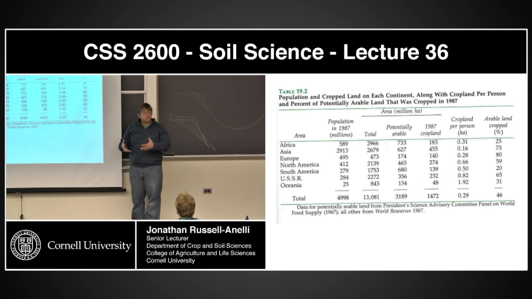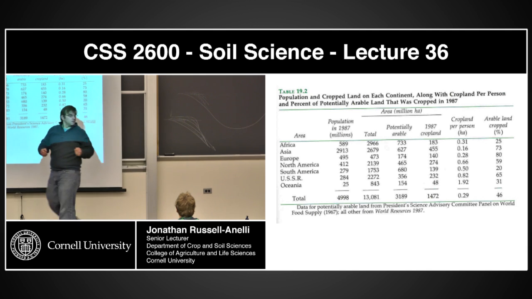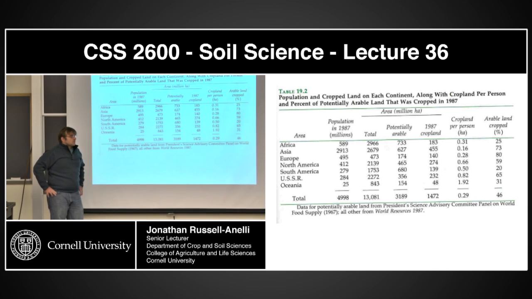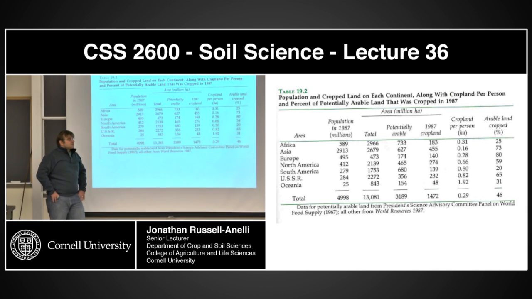Okay, and the suitability of land for agriculture. So why is it so low? What are the factors that go into why it's 25%? Africa's always been a hard nut to crack when it comes to the Green Revolution and just development in general. There are a lot of different reasons, and I probably shouldn't get into that.